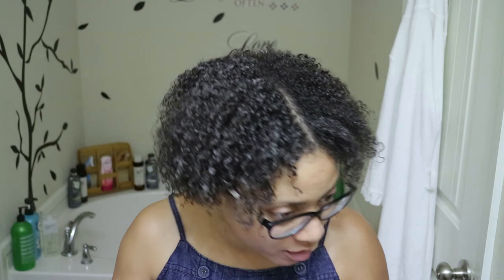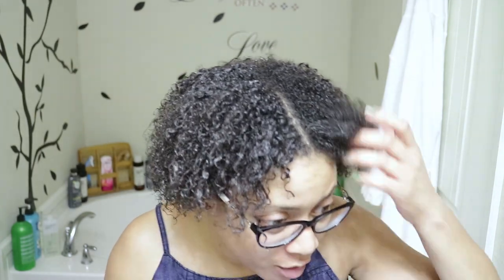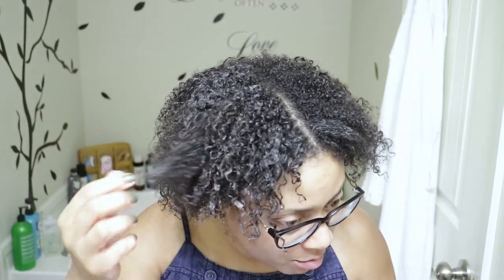As far as the frizz goes, I can't see it, I have to look in the mirror. I feel like when it dries, it's definitely gonna be a frizzy bush. On the left-hand side, as soon as I applied this product to my hair while it was still wet, my hair tensed up. My hair was like, girl, what are you doing? It tensed up really bad, and it was hard to get the product into my hair as far as the slip and the manageability. It just was not happening.